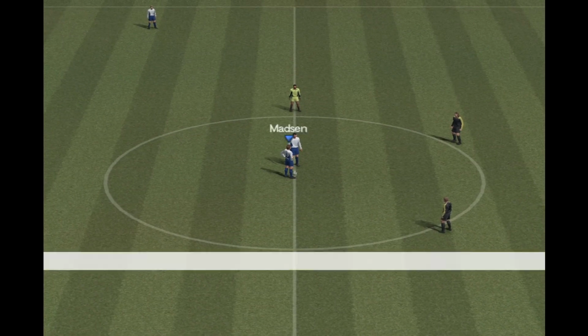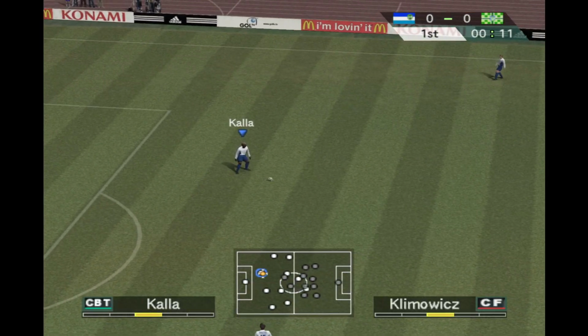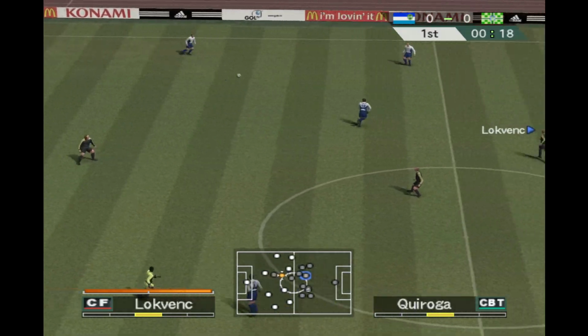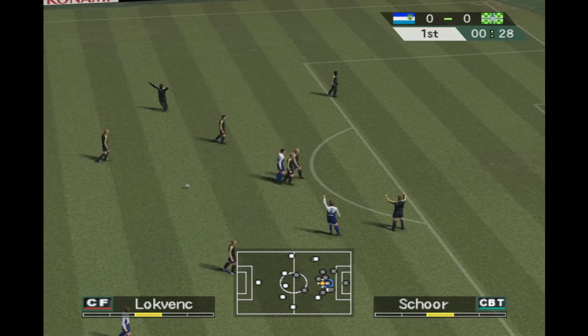To all of you at home, the whistle goes and we're off. Pot are playing with a back four. The formation is exactly what I expected. They have gone for a conventional 4-4-2 formation.